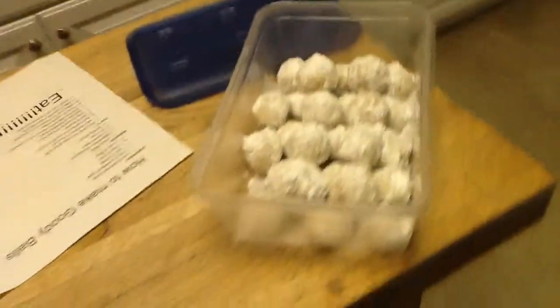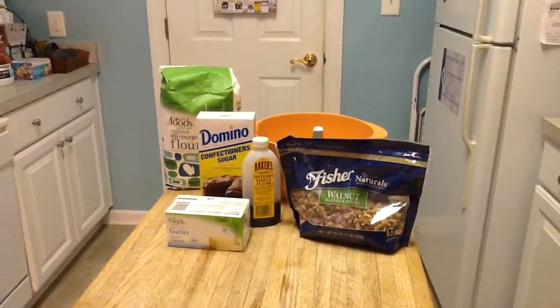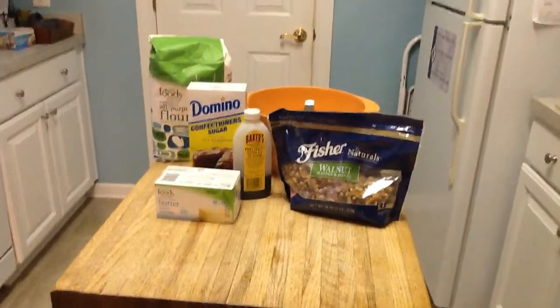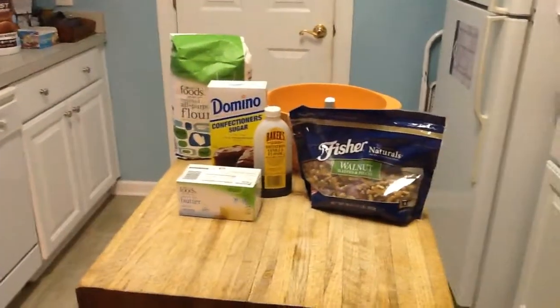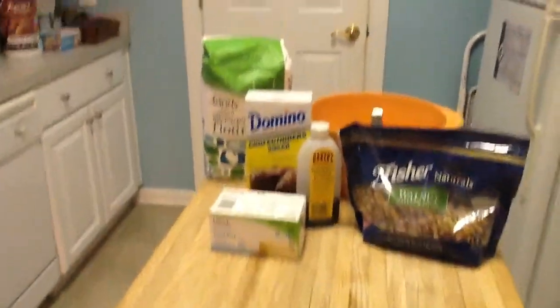Hello, and this is how to make goodie balls, and this is what they look like done. We're going to make goodie balls. You need walnuts, a mixing bowl, a mixing spoon, vanilla, butter, powdered sugar, and flour.